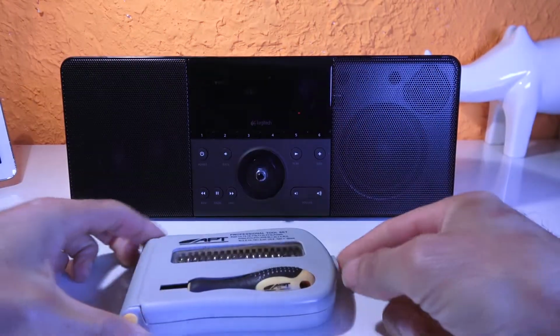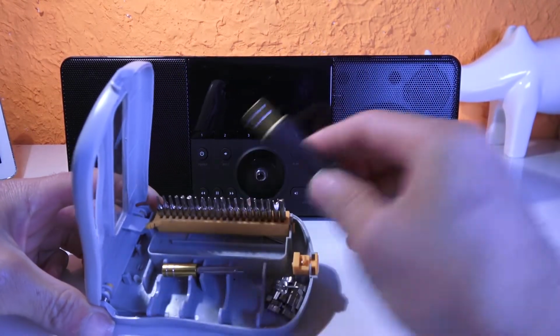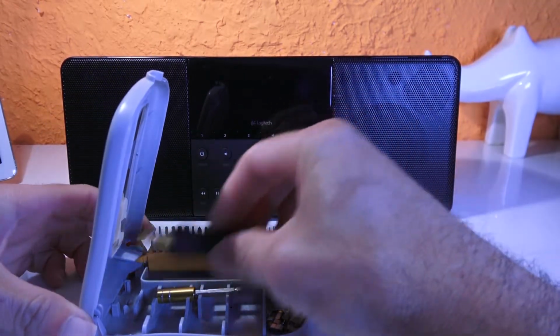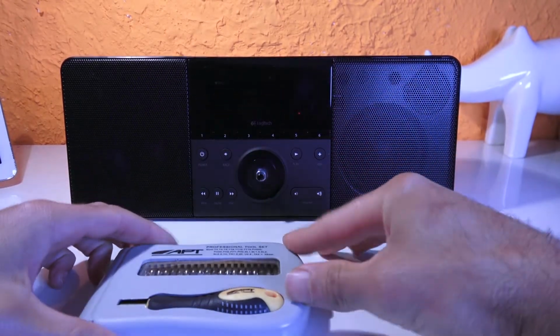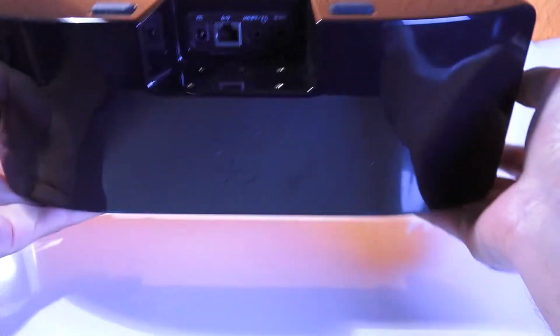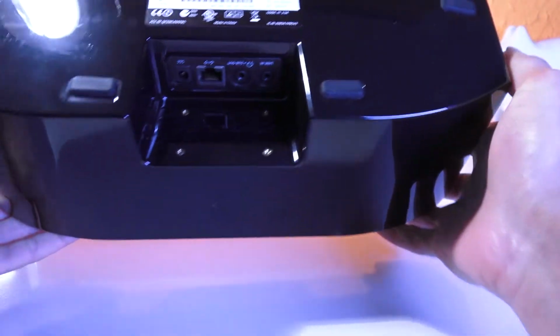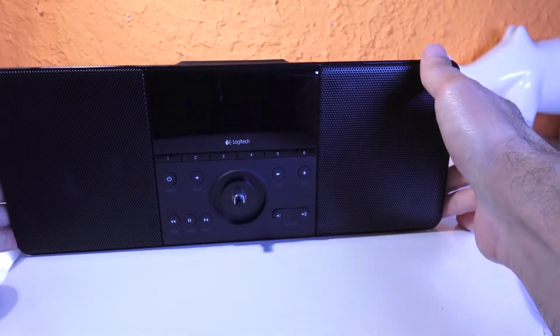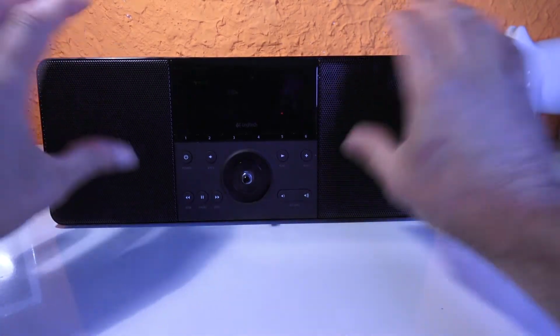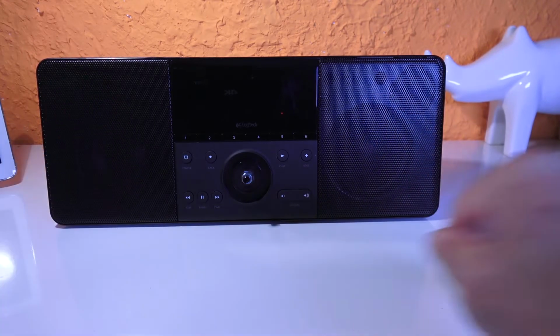I really love it. I have this handy dandy screwdriver. That's actually part of my tools. But the thing is, I didn't find any place for any screws. If you look around on the back, where usually the screws are, nothing. It's all one part. No screws, anything. This is the top, and this is the front. So I believe it should be underneath these speaker covers.